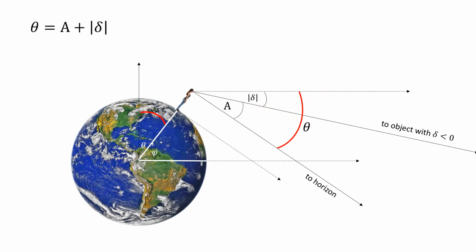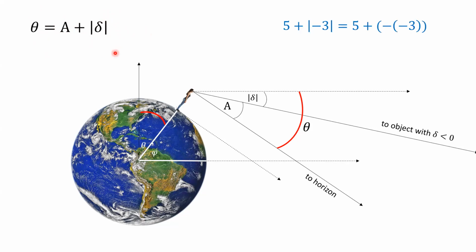Maybe you can see it right here in the picture. This angle together with this angle is this total red angle. You just add them up. So evidently from this diagram, colatitude is the same as the altitude of the object you're looking at plus the absolute value of its declination. Remember, we looked at stuff that had a declination of like -9 degrees. This would be the +9, absolute value.